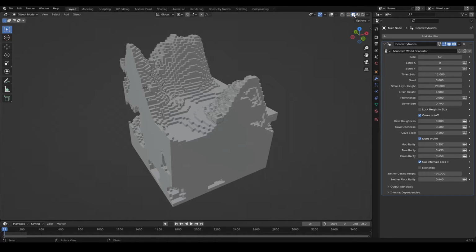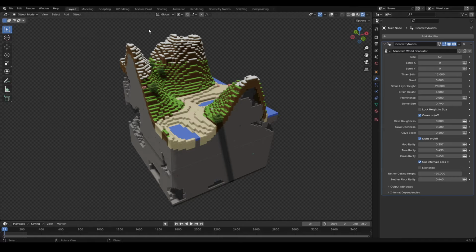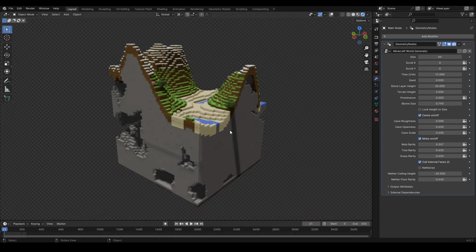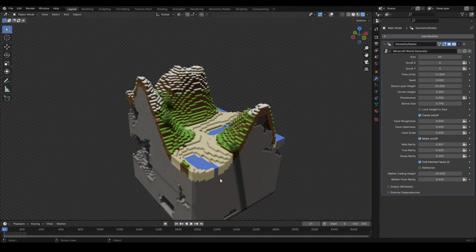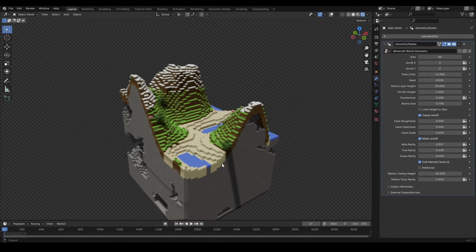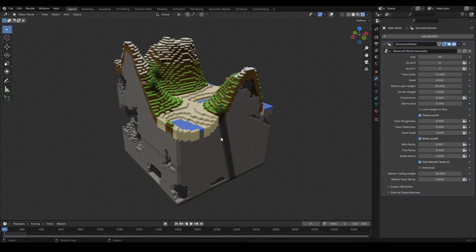So first of all, when you first open it up, everything is gray, but you can view the textures here in Display Render Preview, and those will load in. You'll want to make sure that you unzip the file completely, or else the textures won't show up and everything will be pink. So if you see pink textures, make sure to unzip everything, and you should be good to go. Of course, if you have any questions or comments or any issues, leave those in the comment section and I'll do my best to help out. But let's get into it.